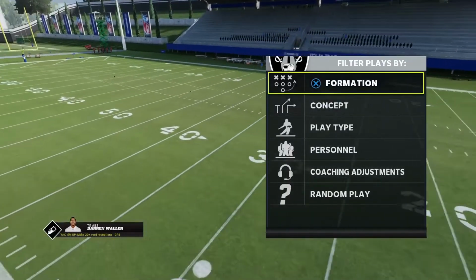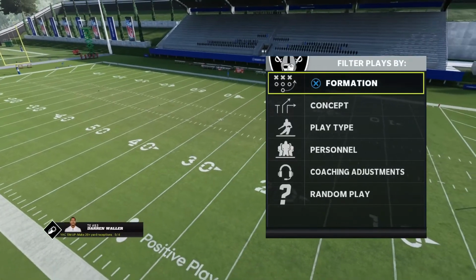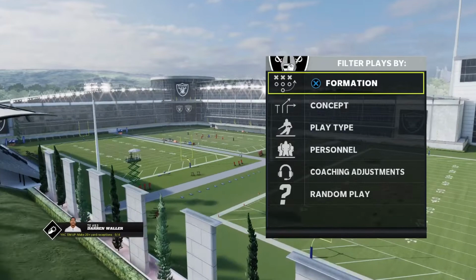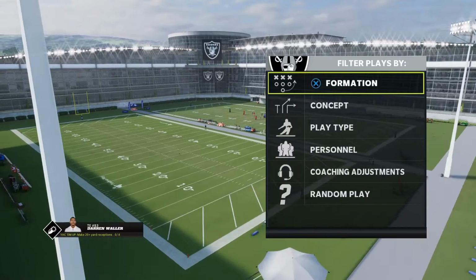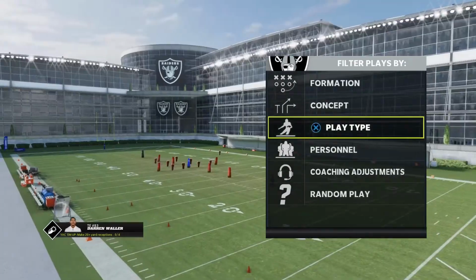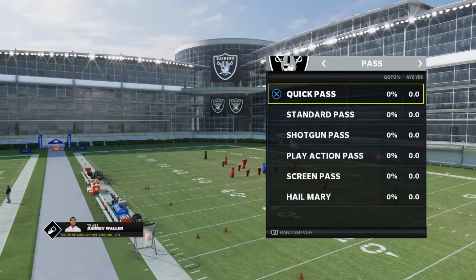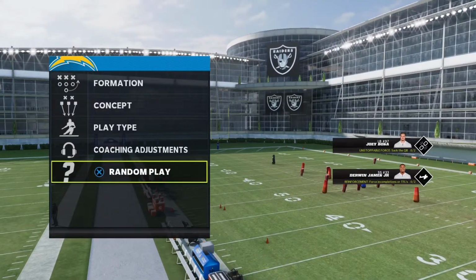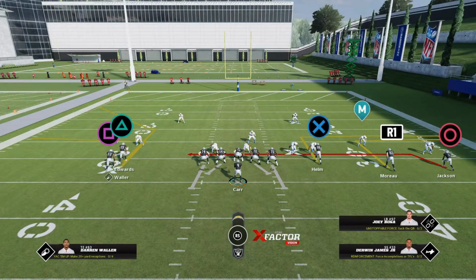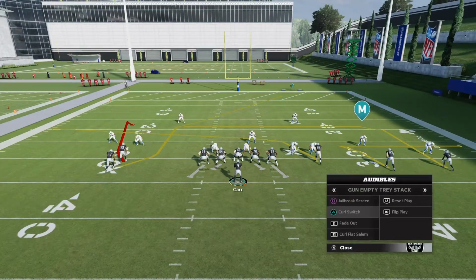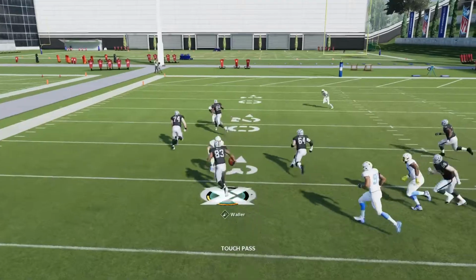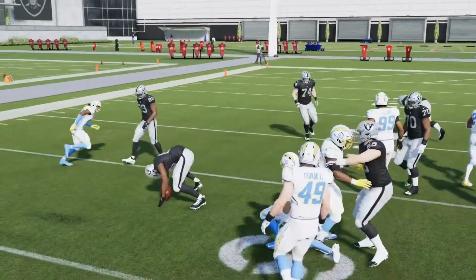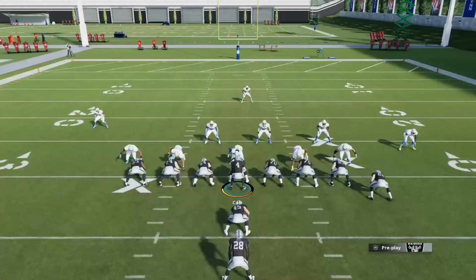Alright, for the sake of the video, because it is about user catching, I'm not going to be trying to dial up any coverage beaters. So what I'm going to do is see if I could get a random pass, and then just go random defense. Mainly, I don't want this formation, so I'm just going to get out of this real quick. Just bear with me. Hopefully it'll give me a better formation.